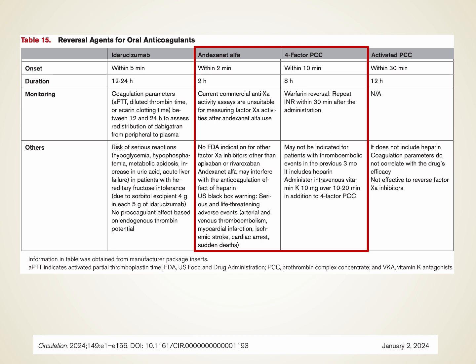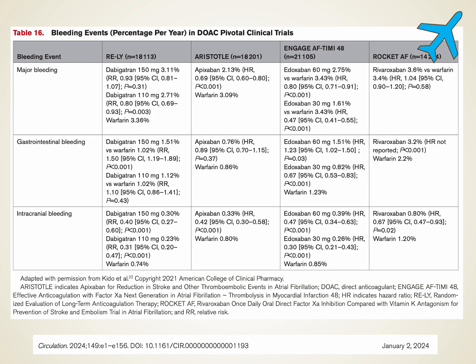Other things that are listed here for these agents, look at their onset and duration of action and monitoring that happens with those agents. Bleeding events with DOACs are listed based on different studies, but for the most part, bleeding events with DOACs are less than they are with warfarin. Warfarin becomes usually more troublesome to manage, so just recognize that the reason why DOACs are first line is because warfarin is a much more difficult drug to manage with a higher percentage of time where the patient is either under or over anticoagulated when they're on warfarin compared to a DOAC.